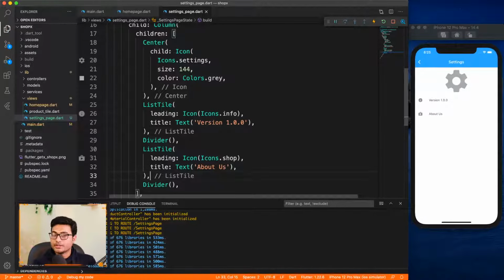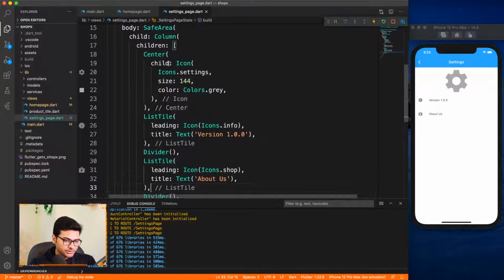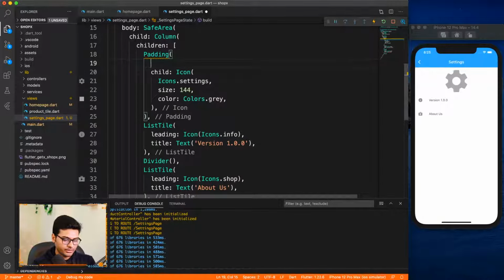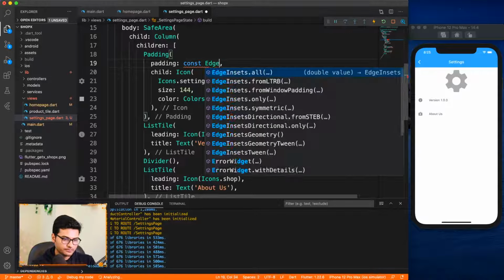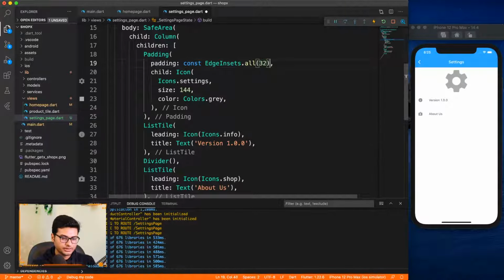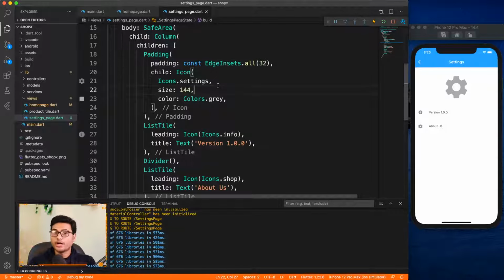So this is what we have as a setting page. And also let me use padding instead of center and give it padding of 32 pixel on all the sides. So now we have more space in there. So I hope you guys are with me till now. We are just creating the settings page look and feel, and we're gonna jump right now to the animation part as well with the Rive 2.0.